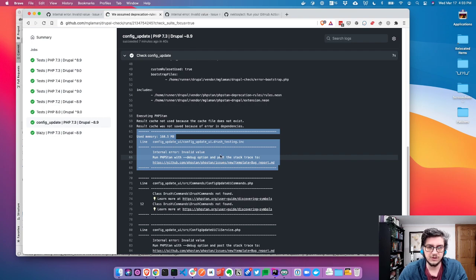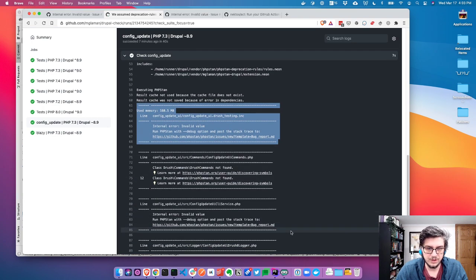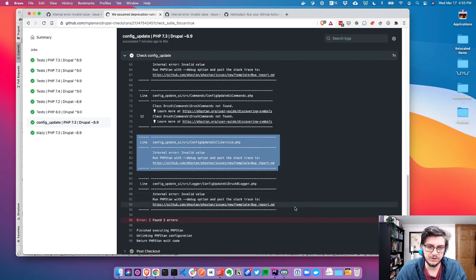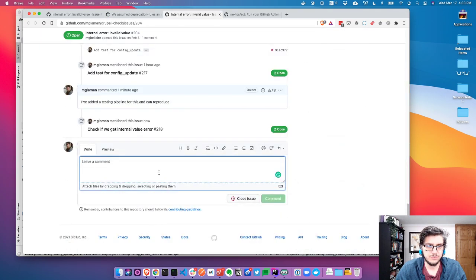I wonder if it's because Drush isn't installed. Nope, it's definitely from more CLI service, yeah, it's probably something due to Drush. Thanks for the find. I have the test reproducing the issue.